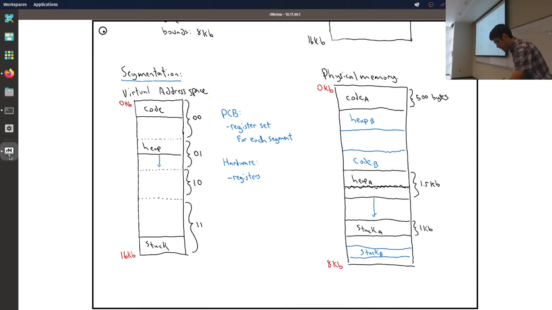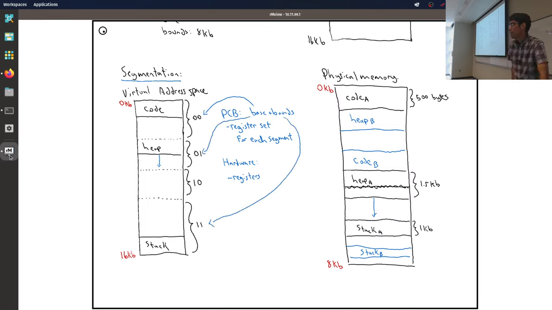Sure. So what I mean by this is that we're going to have a base and bounds and an actual end or a size for segment 00. We're going to have one for segment 01. We're going to have one for segment 11. So that when we're telling the hardware, when you're decoding addresses that start with 00 for process A, you should be using this chunk of memory. When you're decoding addresses for process B that are in the 00 range, you should use this segment of physical memory, starting at some address with an offset of this for the size.